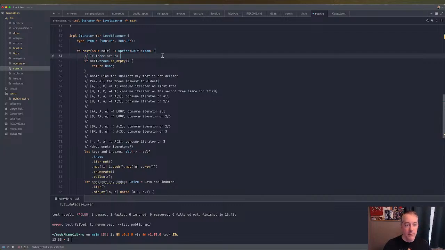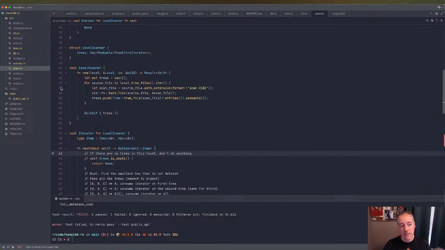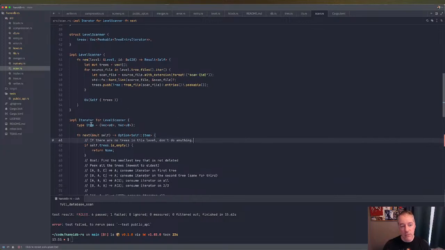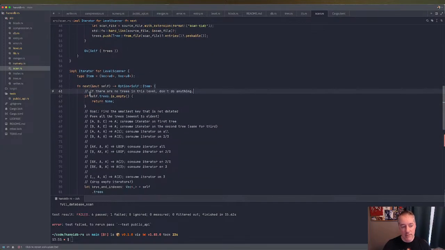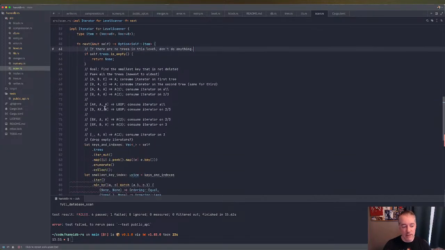If there are no trees in this level, don't do anything. Because it didn't construct them in the constructor, so we might as well not return anything. We know that there's nothing here.